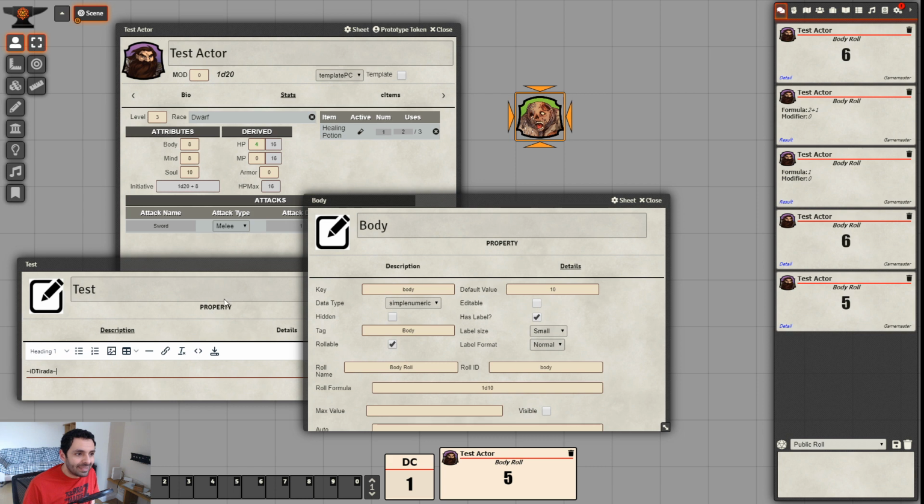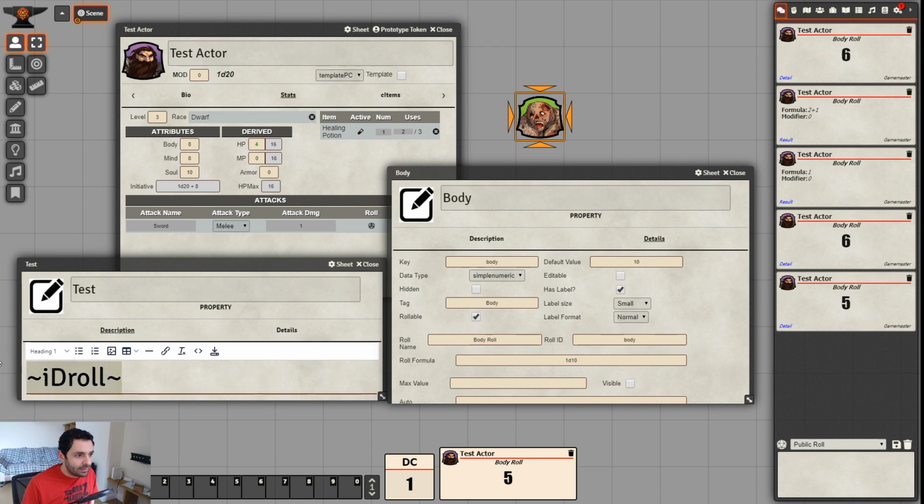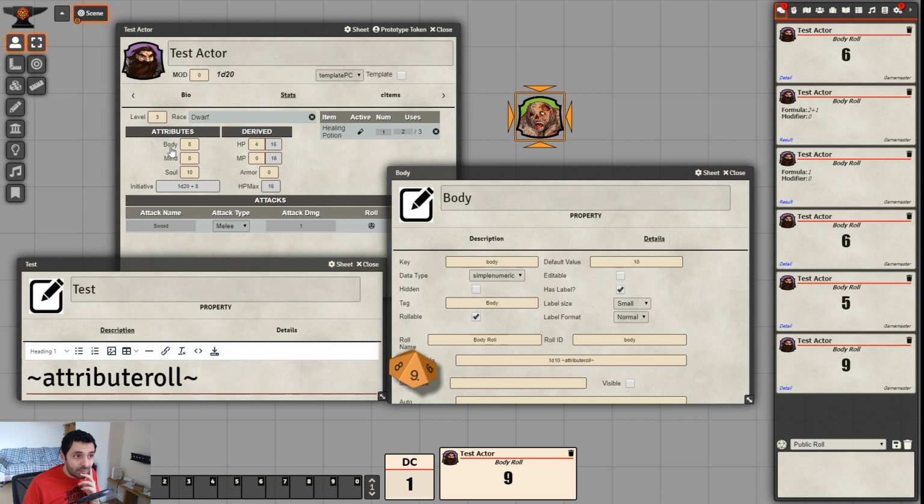You can do it by attaching this at the end of the expression. For example, if I add attribute role at the end, this one will have the attribute role ID added besides the body.